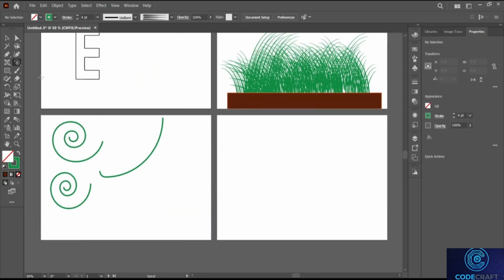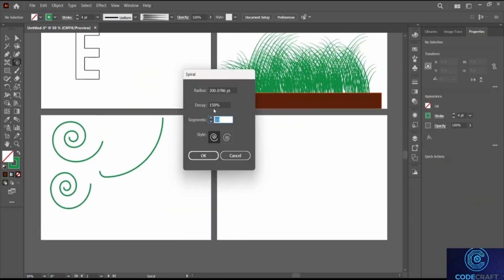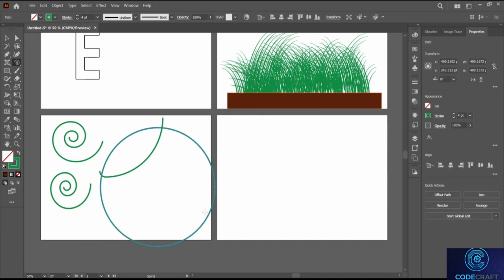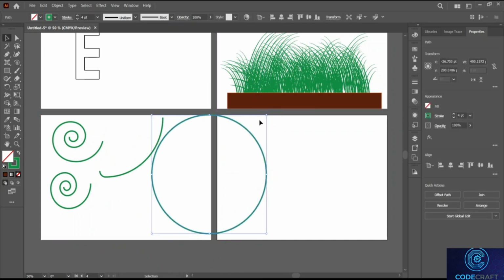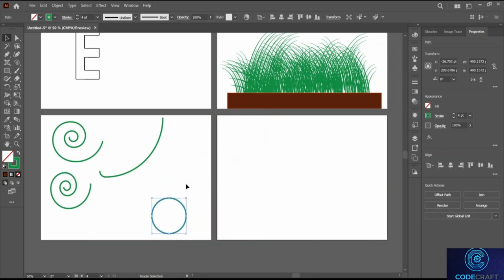and this time let's select the spiral tool and put our decay to just 100%. But this time I want the number of segments to increase, so let's put around 32 segments. Press OK. And here you can see that due to 32 segments, our spiral tool has turned into a circle itself.